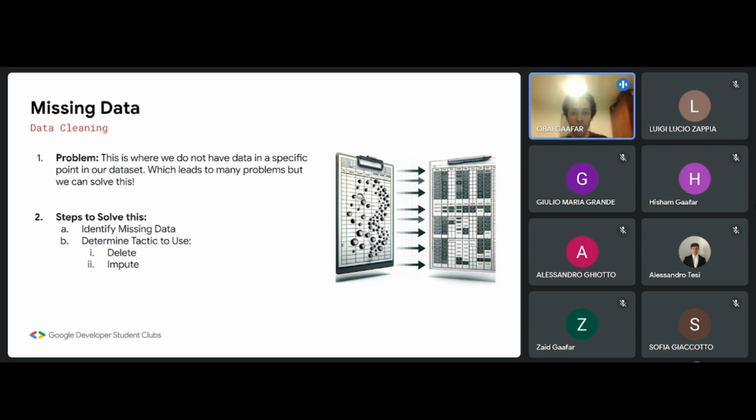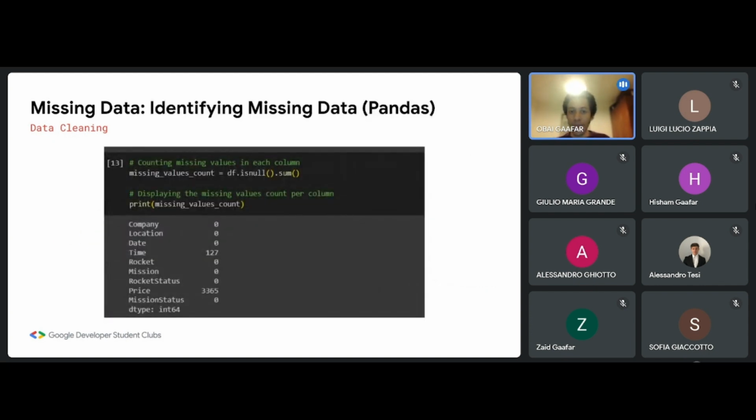So to start with, we need to pinpoint and identify where they are. There are 2 common ways to do it. A mathematical normal way, which is just using pandas, and you gather the sum of all the missing data. This is the most basic and essential way to do it, because when you notice which columns have a lot of missing data, you know something about them. Let's say the price column is full of missing data: out of 4,000 rows, we have 3,000 that are missing. So it's a safe bet to assume that the price is not really going to affect the data analysis, because it's pretty much not available for any of them. If you replace it with a different value, it's pointless. But it's good to find out that price has an issue.